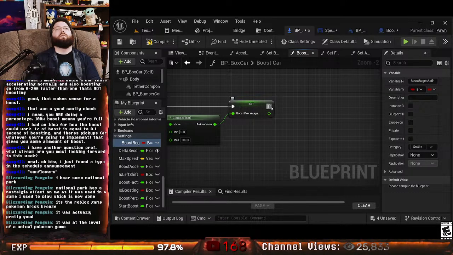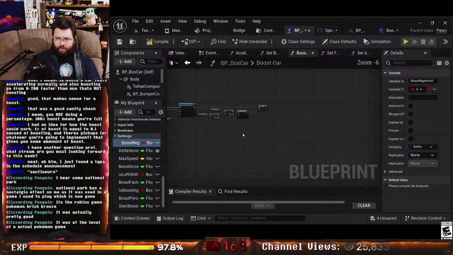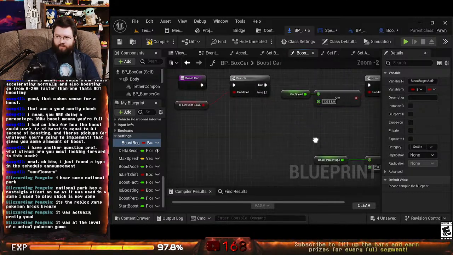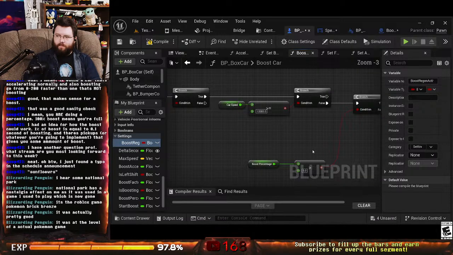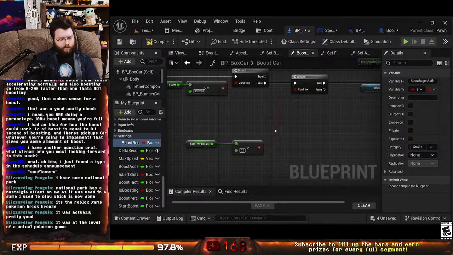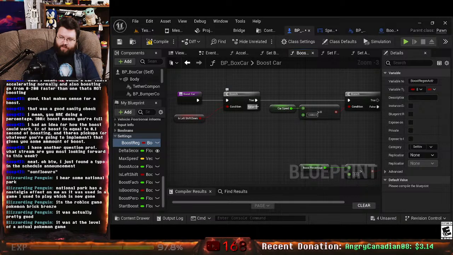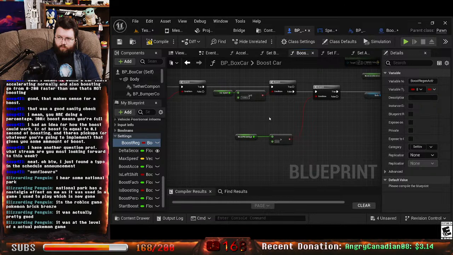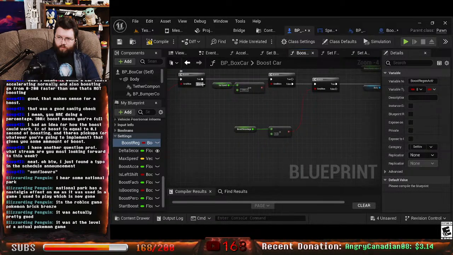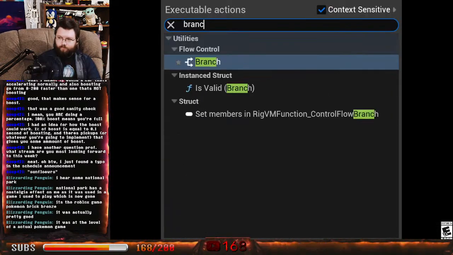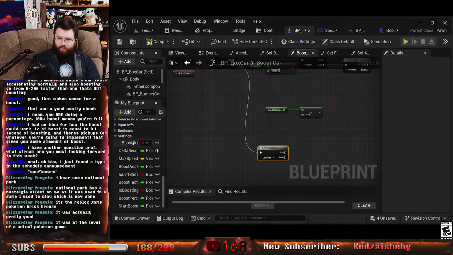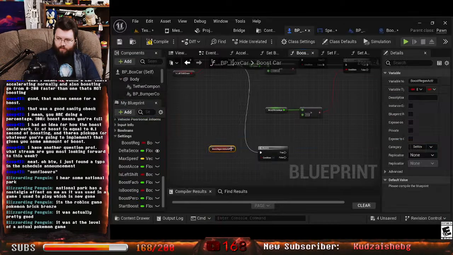And then we only want boost to regen if this is not active. So if left shift is down, we'll create another branch and check to see if this is true.